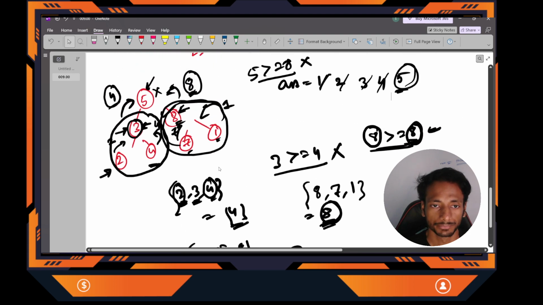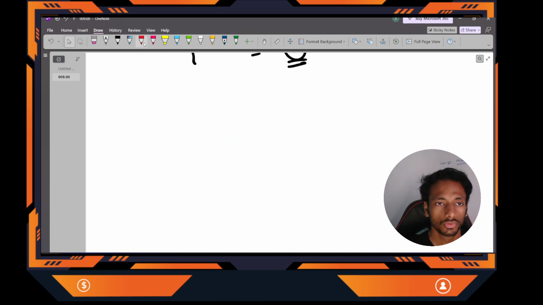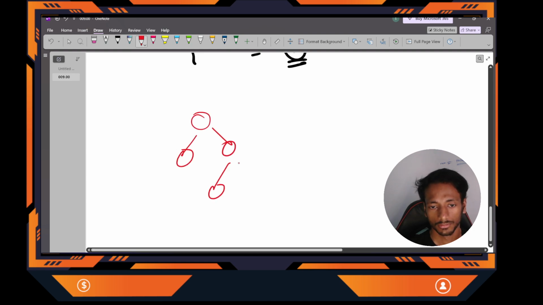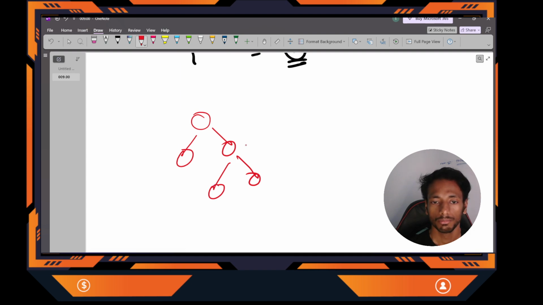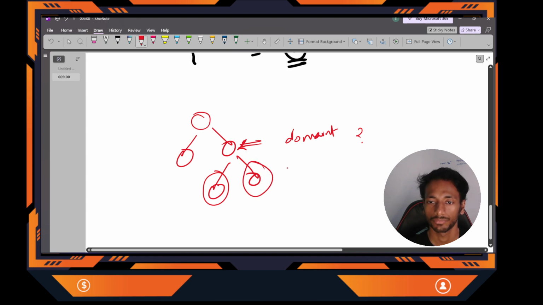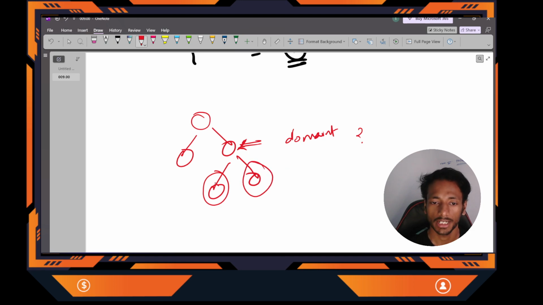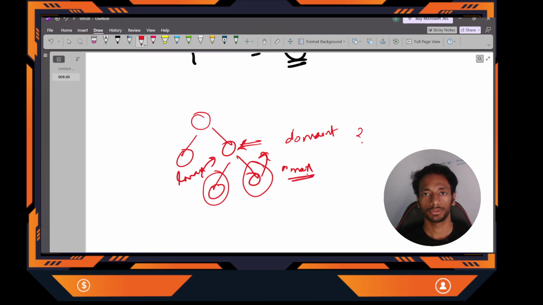Now how can I actually solve this? To solve this problem, for any hierarchy, I have to do the bottom-up approach. Why do I need the bottom-up approach? Because whether I consider this node a dominant node or not depends on the maximum value I have seen from the left subtree and from the right subtree. Clear? That's why I have to do the bottom-up approach, to know the left max and the right max. Got it? So I have to solve it bottom-up.